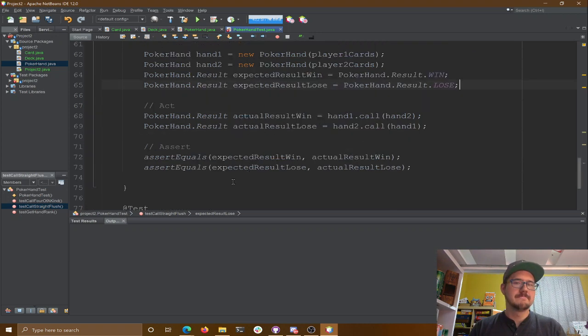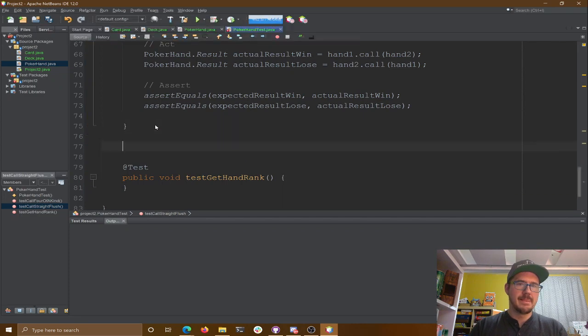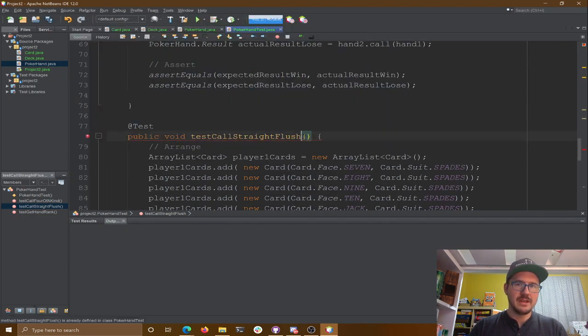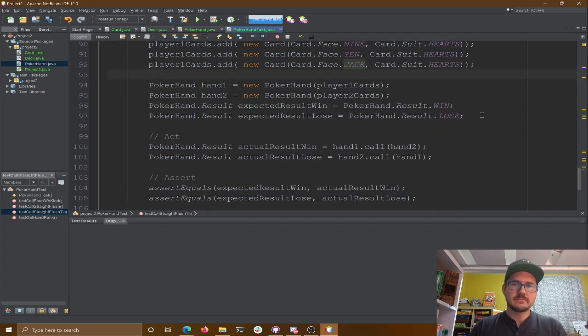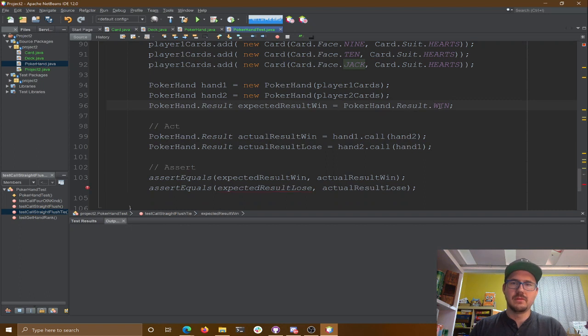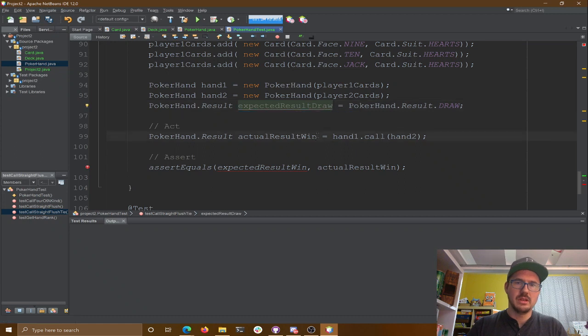Okay, and then we'll also do a tie. So we'll just do a tie here. So if we're the same but different suits, then I'll put this back to a jack here. I don't need to do it a second time. Tie. Or draw, right? I think I called it draw. Actual result, draw. I don't know. Maybe it's annoying to have those named like that, but that's okay.